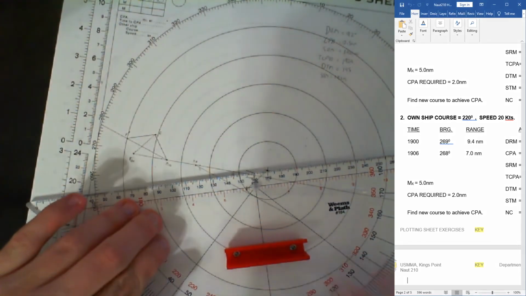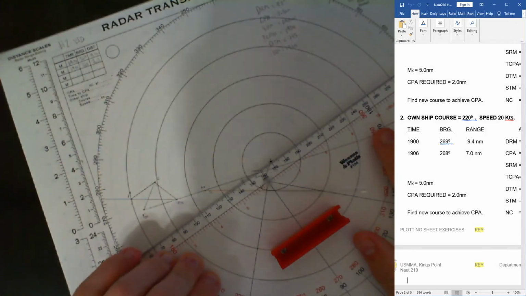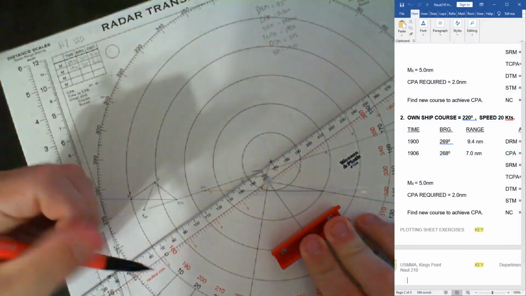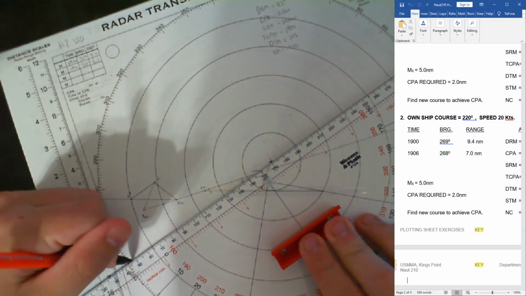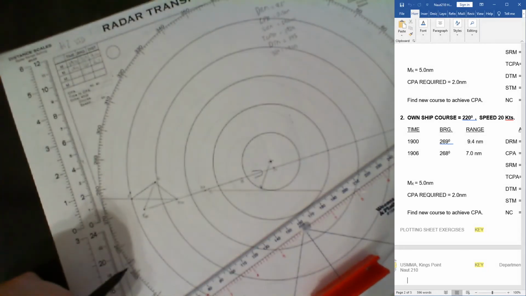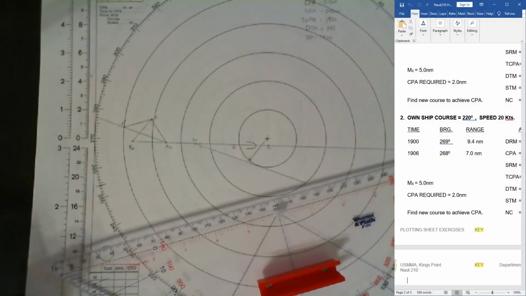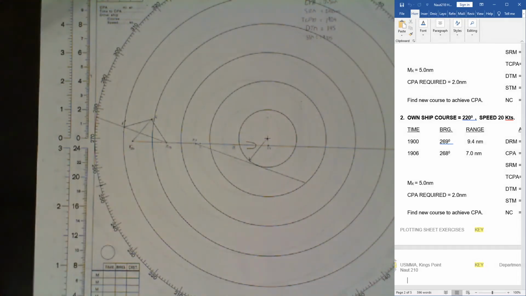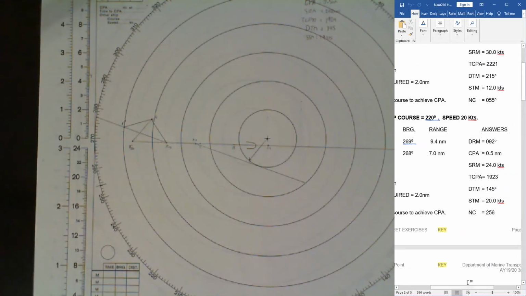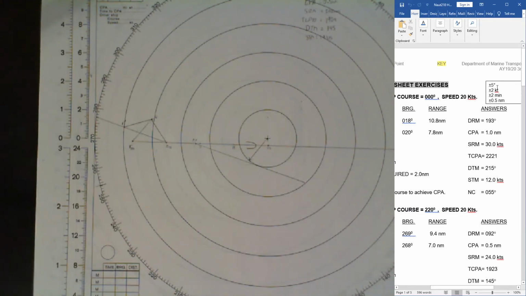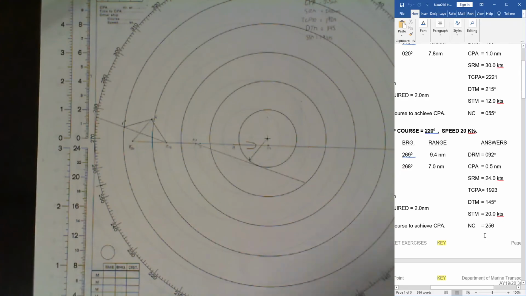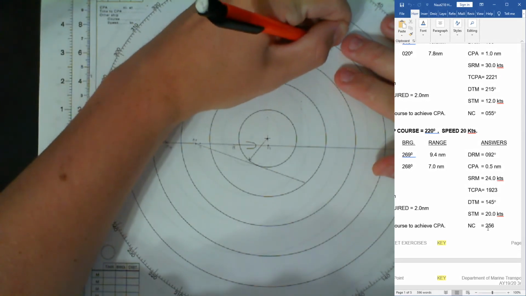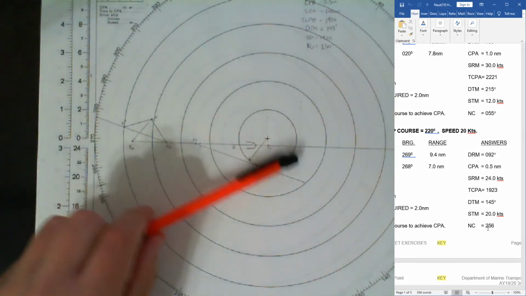and pull that down, turn it, and it does line up right with the middle. Now let's put a little dash right here so we can see what angle this is on. And this is on 254 is the angle I am getting when paralleling this to the middle. And when we look at the new course, it is 256, but 256 is in the plus or minus 5 degree leeway that we have. So our NC that I found is 254 degrees.